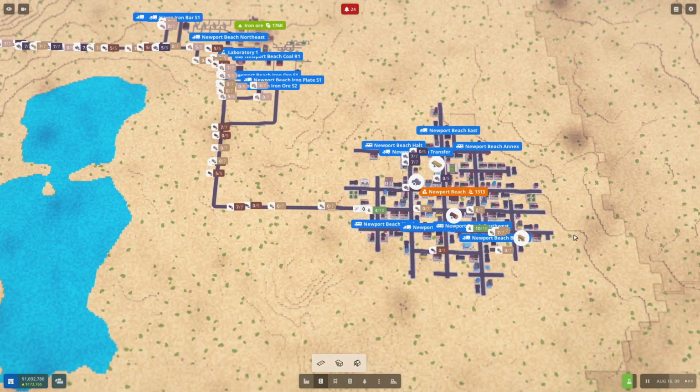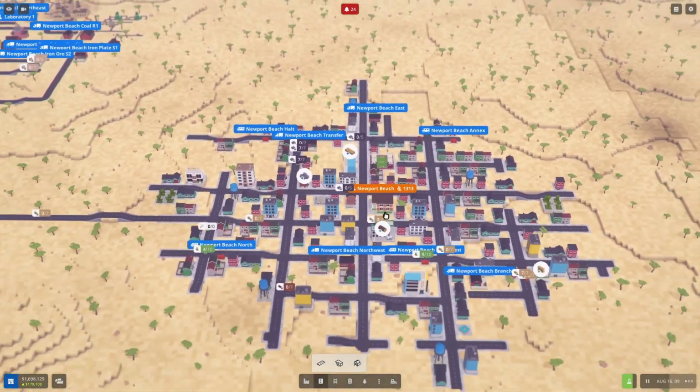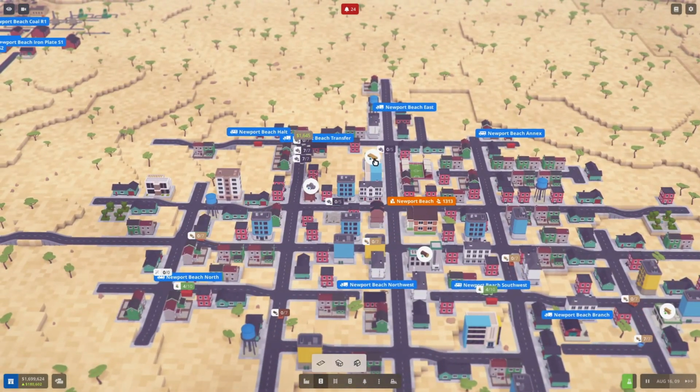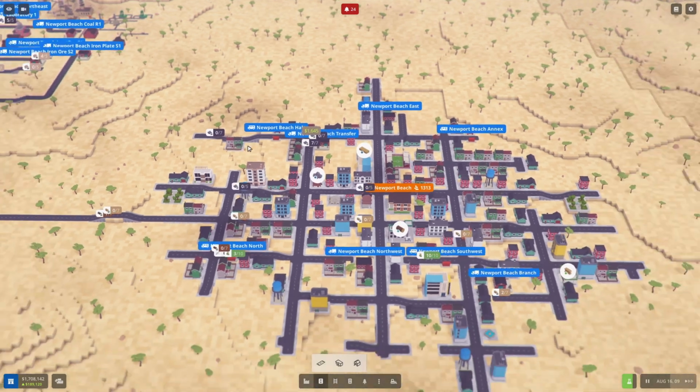And then let's take a look and see if there are products we're not supplying. I think when we came into Newport Beach, I know we already did this, but I thought there was something that we weren't supplying at all. That's all good, so I'm not going to mess with it.